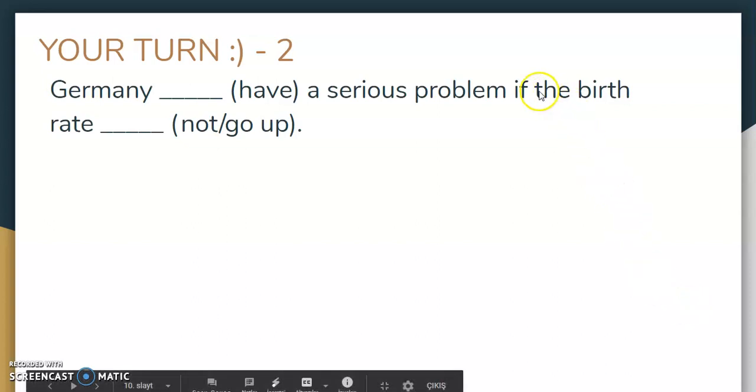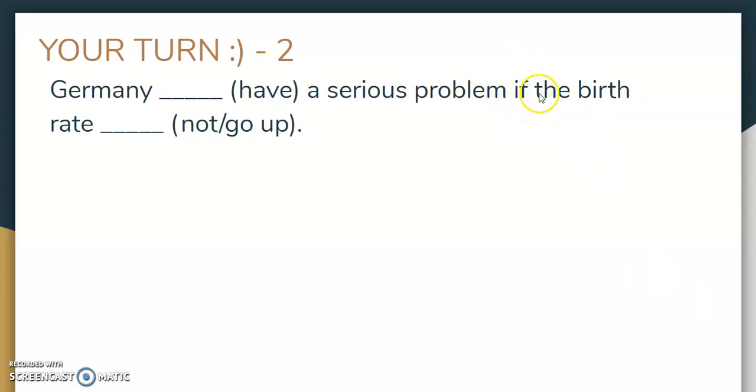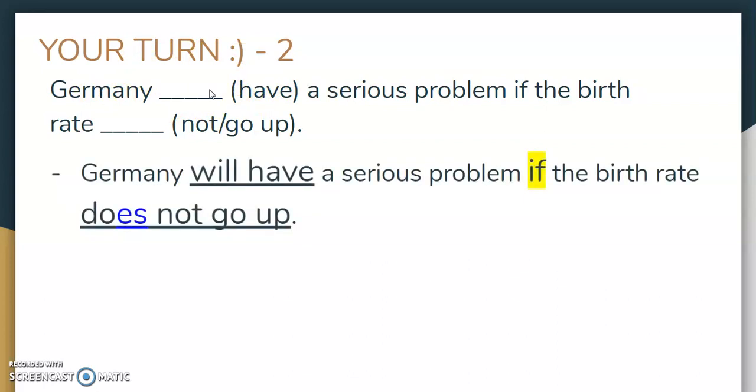As you can see, if is used in the middle of the sentence. So with the if clause, I'm using simple present tense, and my subject here is the birth rate. So is it singular or plural? Yeah. Okay. So here as well, in the main clause, you are using will future. So something like this: Germany will have a serious problem if the birth rate does not go up. Okay, so be careful about simple present tense.